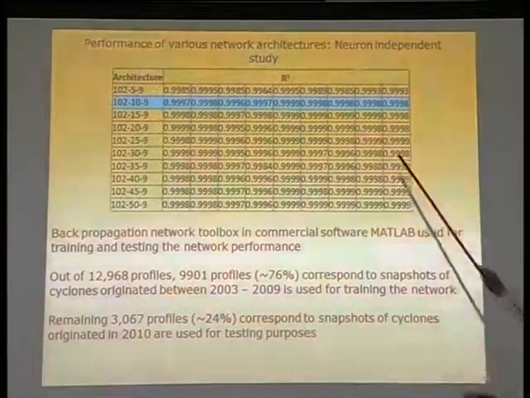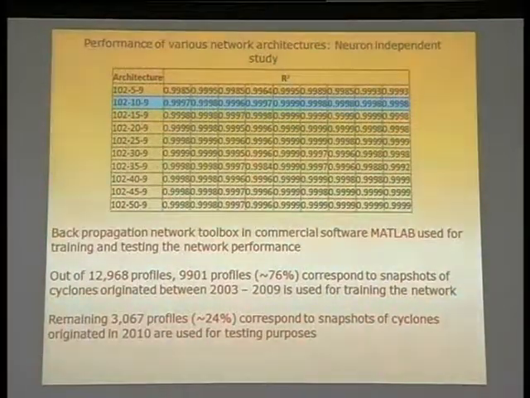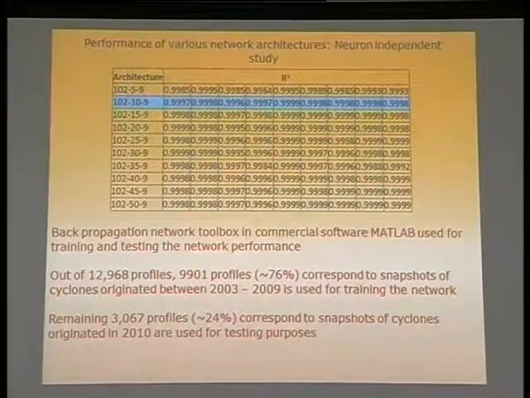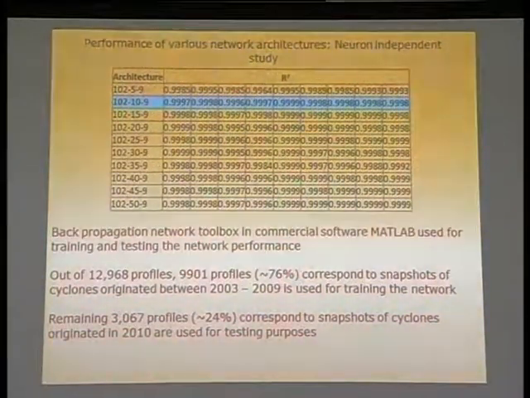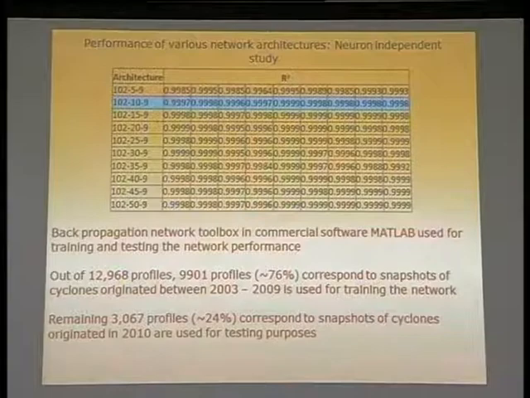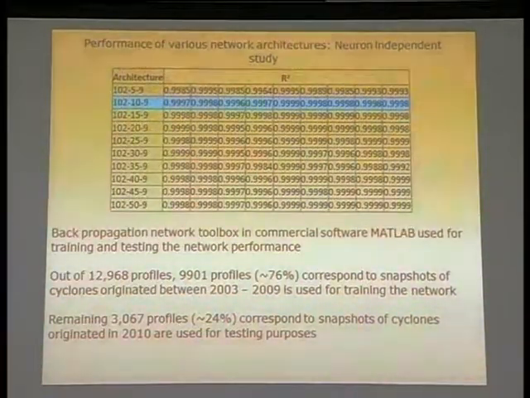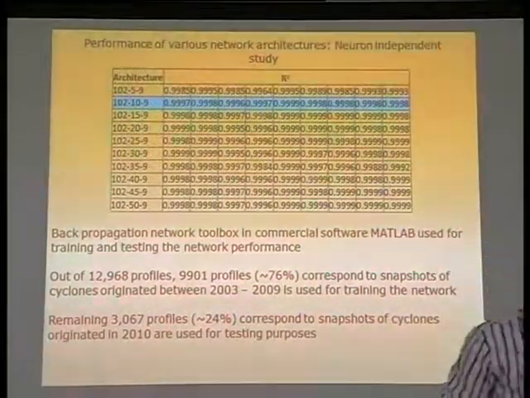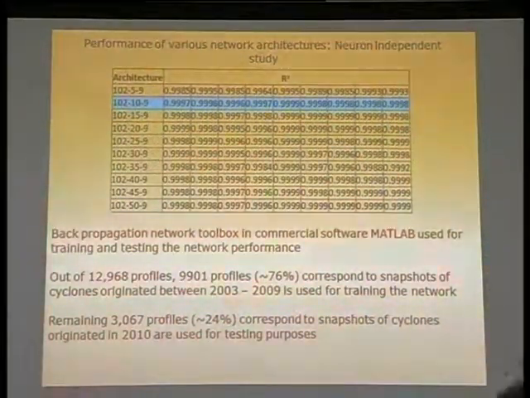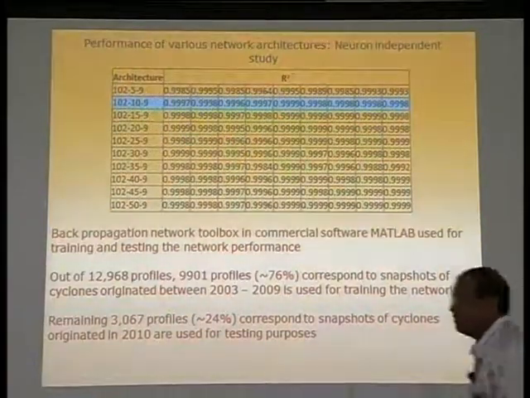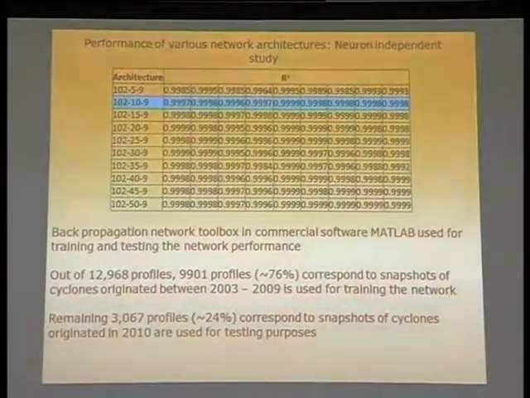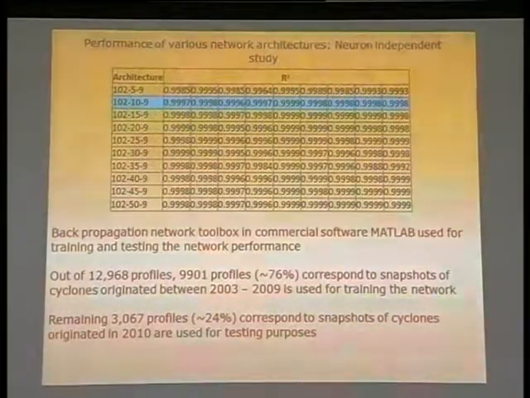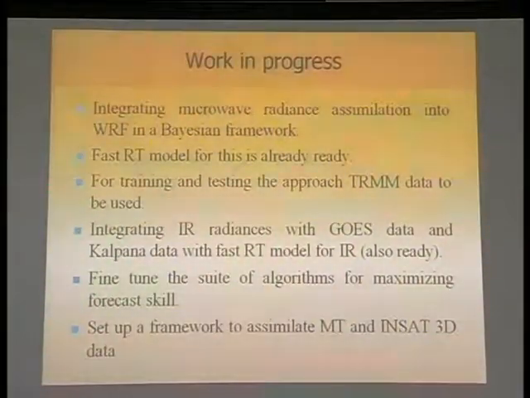Now we have come to a situation where the RMSE of the forward model is less than 1 Kelvin. The observational errors are less than 1 Kelvin. The background covariance matrix, unfortunately, is not under our control because the mesoscale model is not what we have developed. Whatever is available, we will use the background covariance matrix from the WRF. Now everything is set, but that's it. I don't have results for the assimilation yet. We are all set for the assimilation. Next year, if you call me, I'll give some results. So this is work in progress.